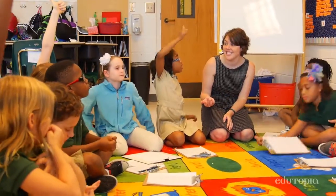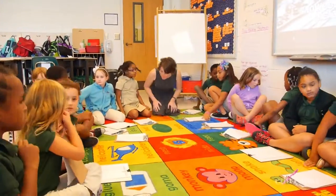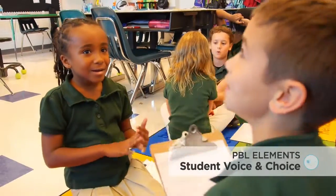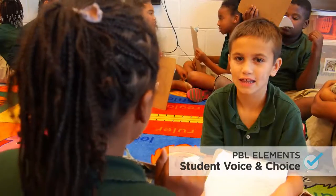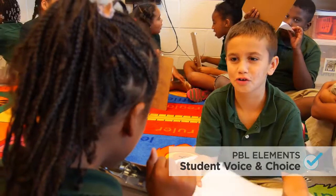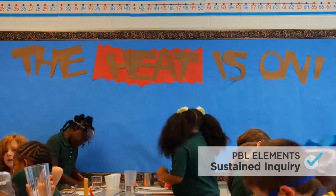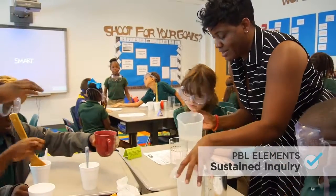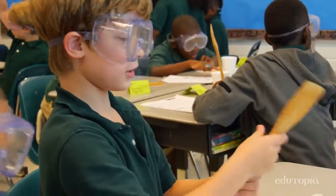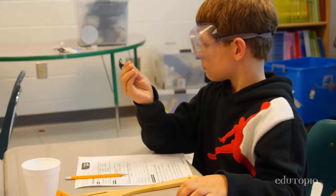The teachers may have designed a project that's going to guide the students in a direction, but the students have a big role helping to design products that will solve those problems. My class came up with some type of safety case that would help them if they were stranded. So they'll do certain little mini projects along the way, like a solar oven. We're gonna talk about insulation. They'll test different materials to see what are good conductors of heat and to see how could these everyday materials fit into your kit. Wooden spoon, plastic spoon, metal spoon.